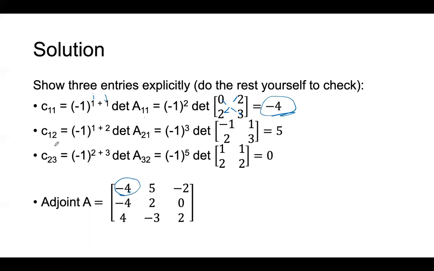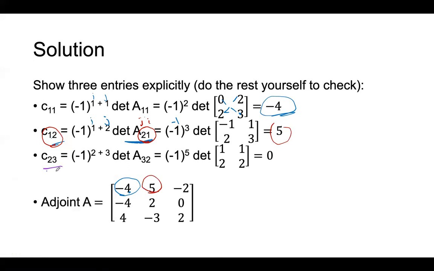Now, this is where it gets confusing. C12, this is i, this is j. So this is -1 to the exponent 3, so this is -1. But the determinant of the submatrix, and I'll use a red color, this is 2, 1, this is 1, 2. So it's the determinant of the submatrix, and this becomes j and this becomes our i, essentially. And then we can compute that submatrix and get 5. Put it here.